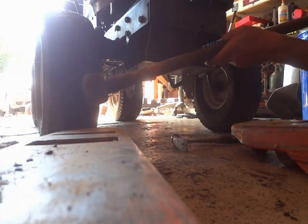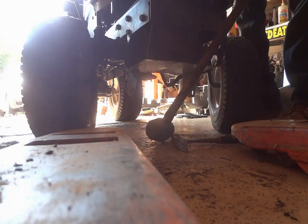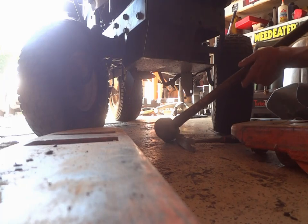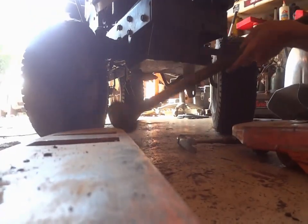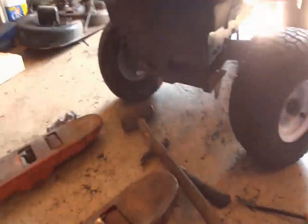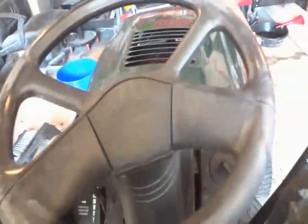Yeah, that looks pretty good. Now for this one. Let's turn the wheel. A lot of times if these things are twisted, you'll never be able to bend them. That'll work. Alright, just saved myself an axle. That's pretty sweet. Didn't think those things were going to bend properly. But it did. Alright, let's fire this thing up to see how well it actually runs. I only had it running for not even 10 seconds. Let's see.